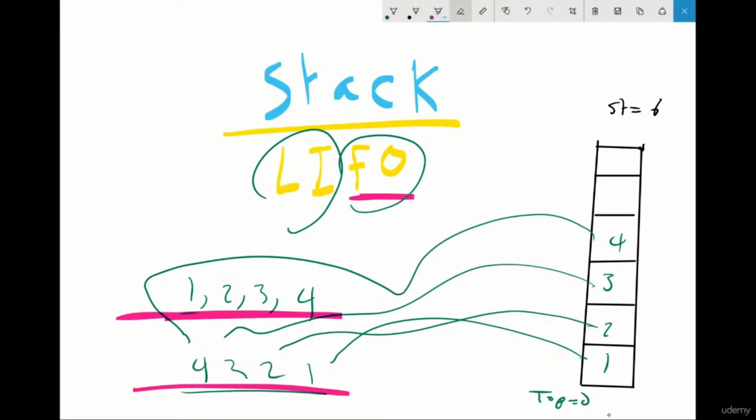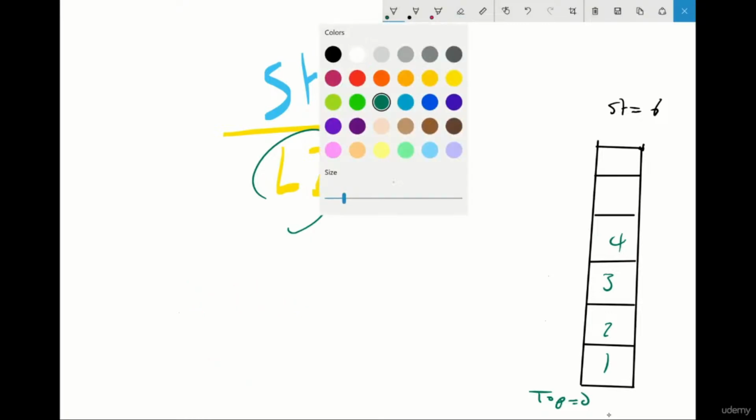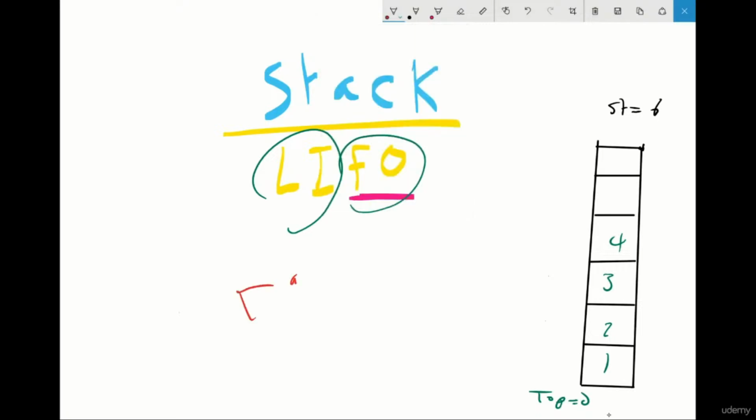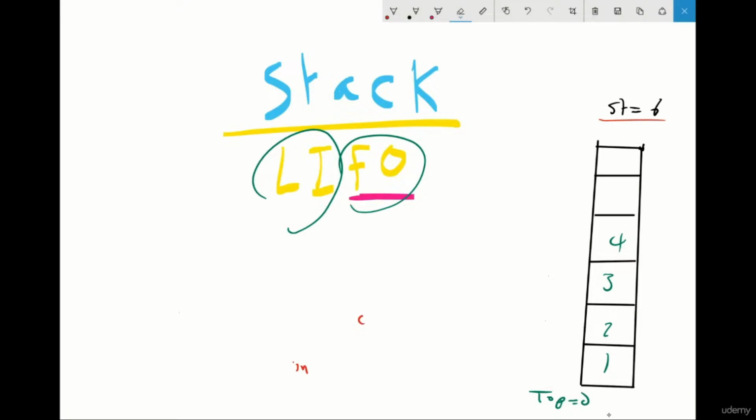Now think about how you would represent this stack by code. There are 3 ways to represent the stack by code. You could represent it using a normal array, as we showed you, an array with size 6. You could use a dynamic array, where the size is doubled, and that's what you see in Java. They implement it directly using a dynamic array. Or you could use a linked list, and this is the better one to represent a stack for the size. Not better in all cases, as I told you, but in most cases. You could use all of these, and we will discuss in the code how we would represent all these 3 data structures.